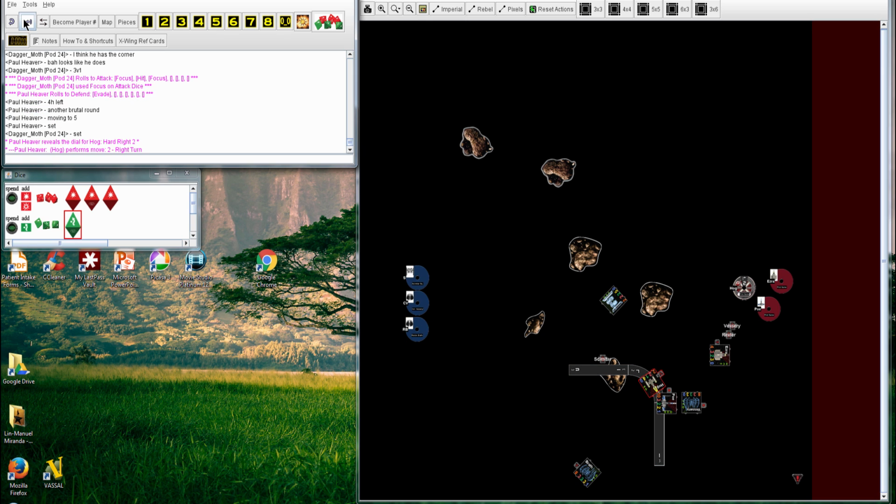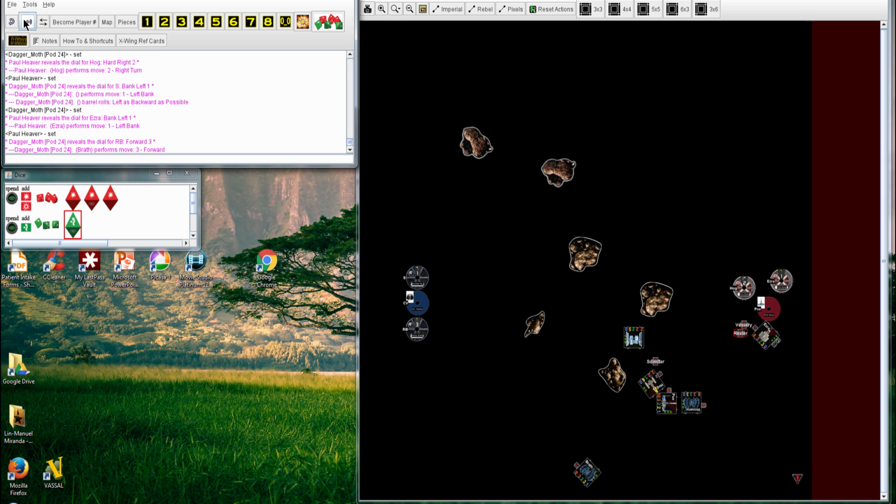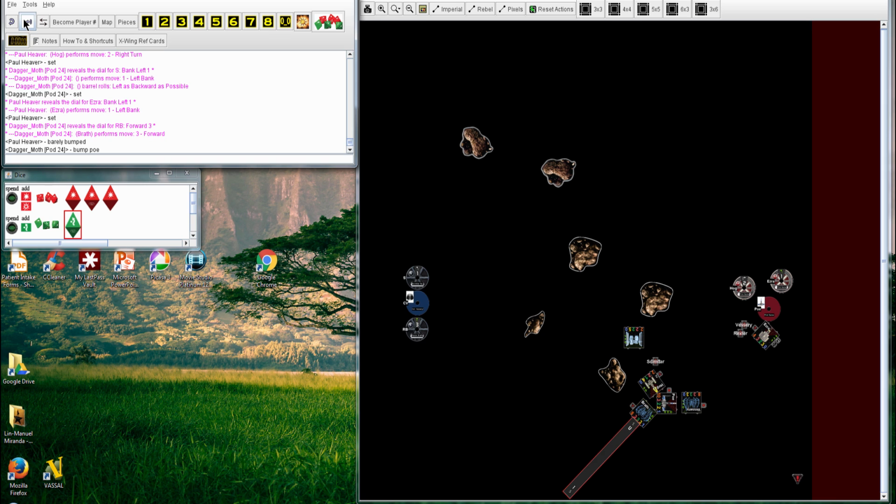So the hog's turning in. He's going to try to catch Vessery. Scimitar can barrel roll to get a range 1 shot on him. Ezra's just going to slowly do his thing, get some great action economy. Poe bumps. Oh wait, no. He bumps into Poe, but still gets the evade.